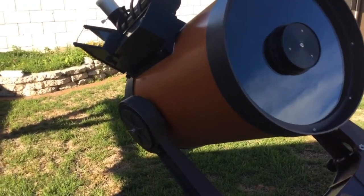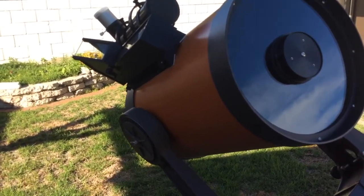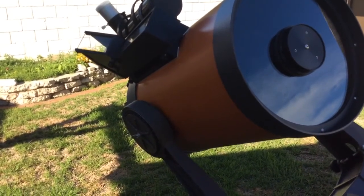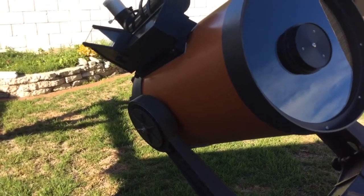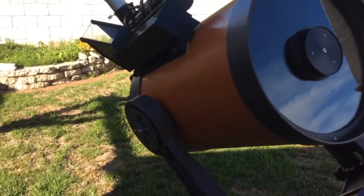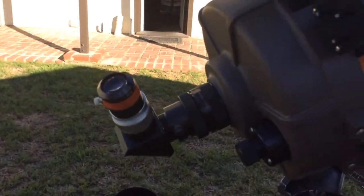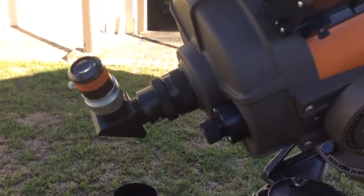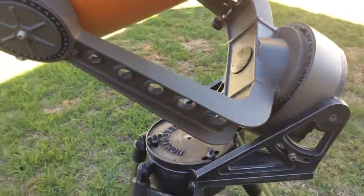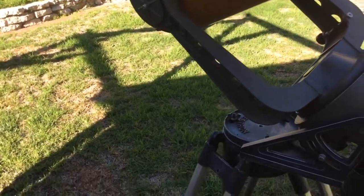The Edge HD took about 20 minutes longer to acclimate — you can see the heat spike. Part of that is because you can't ventilate the baffle internally since the correcting element is in there. When cooling this classic C8, I remove the back end and let the baffle ventilate as much as possible. It's a very low-mass scope, so cool-down is quick and forgiving, and my thermal deltas are pretty reasonable.